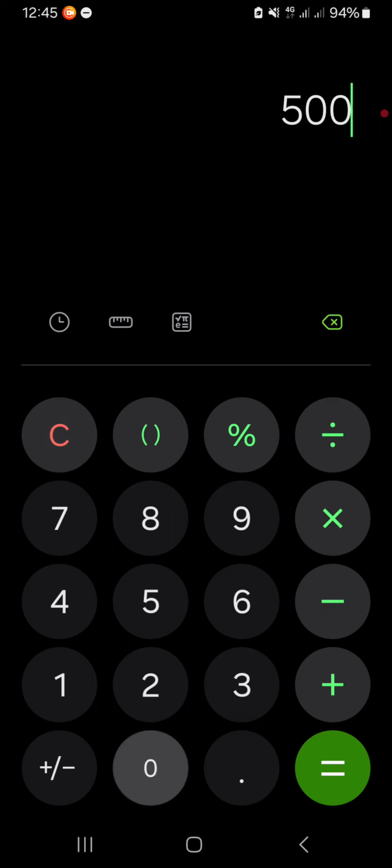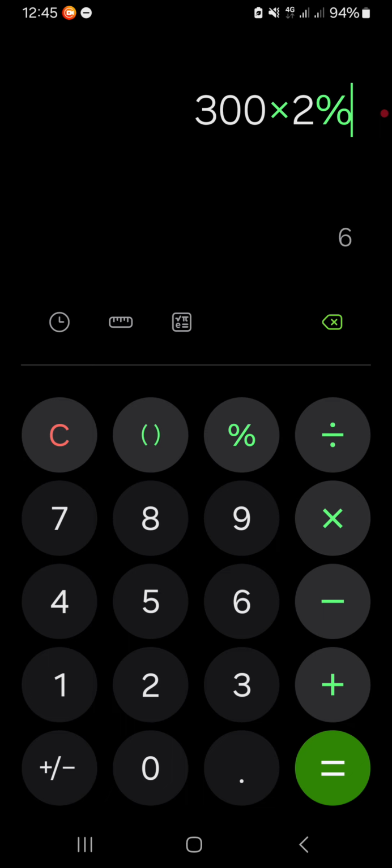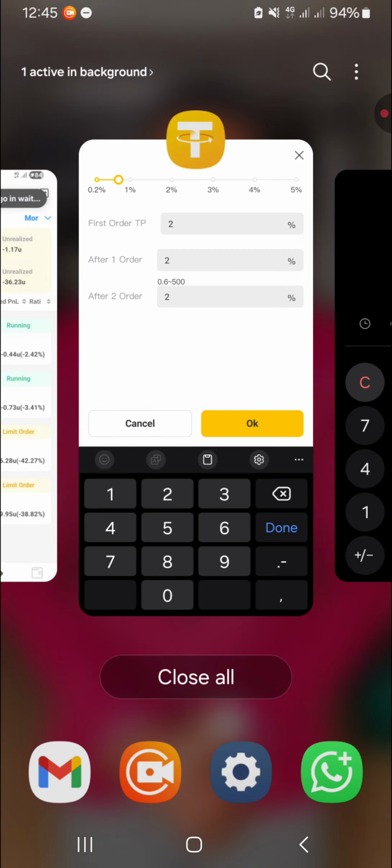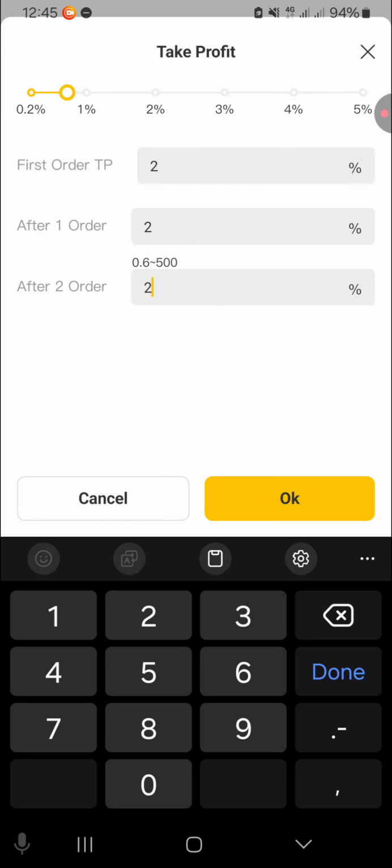Are you using $5,000 at 2%? That is $100 every day. You multiply this by 30 days, $3,000. If you're using $300 times 2%, that is $6. You multiply this by 30 days, $180. Hopefully, you are seeing why we are using this take profit of 2%. These trades can take a day at least without any of them hitting this. This is why we are using the 2%.